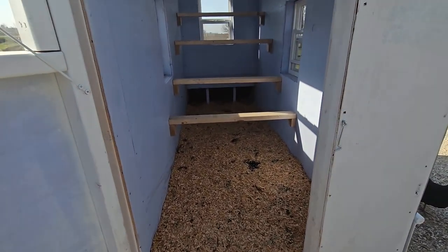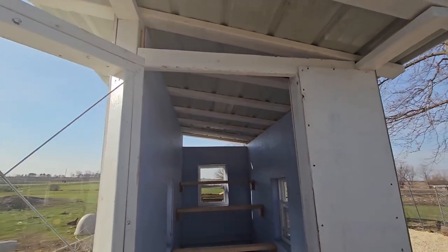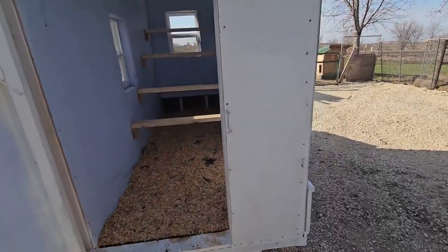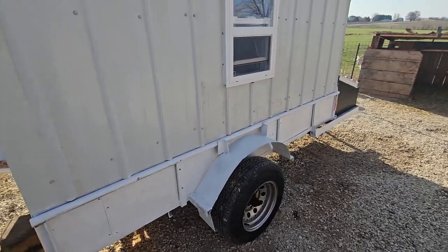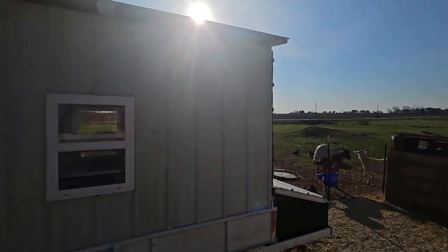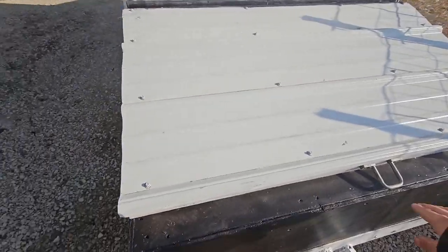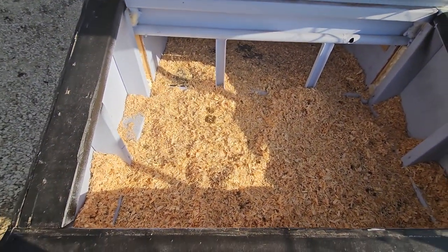So, here it is. Final product, all done. There's a vent on each side for the hot summer months coming. Don't want a lot of dust in there, so I cracked the window a little bit last night for them. Nesting box, no eggs, but I didn't think there would be yet. Some poop.